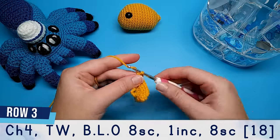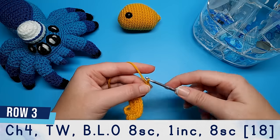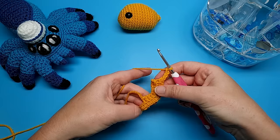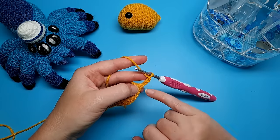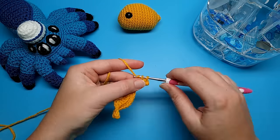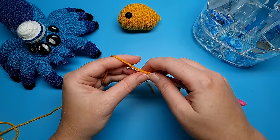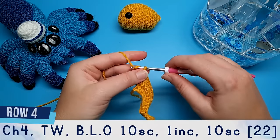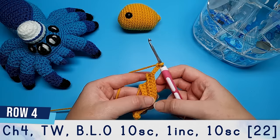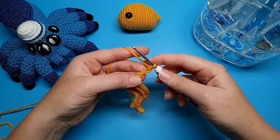Row 3 begins with a chain 4 again. 1, 2, 3, and 4. And this time we're going to do 8 single crochet, 1 increase, 8 single crochet, all worked in the back loops. But again, the first 3 stitches are going to be worked across this chain that we've made. Row 4 begins with a chain 4, and then we're going to do 10 single crochet, 1 increase, 10 single crochet in the back loops only, and again working across our chain 4 space first.